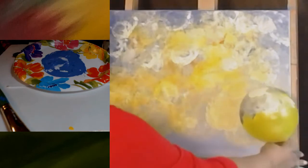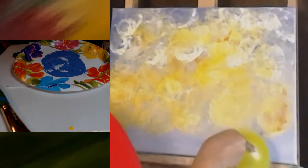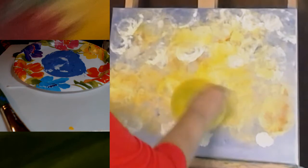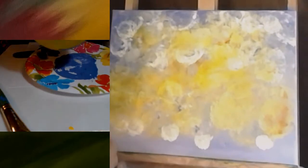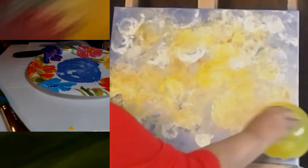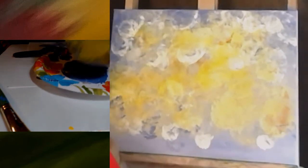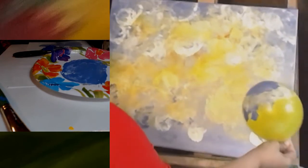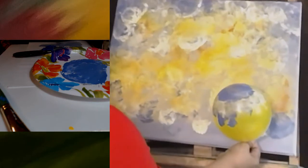And I'm gonna go down here. I'm going to do the same thing down here because this is looking a little lonely. So I'm just going to hit that with the balloon. This is the balloon collaboration, can you tell? And then a little bit of purple, dip it into there. I want to get some purple into the corners. I like my bottom corners of the canvas to be a little darker. Sorry for the noise.